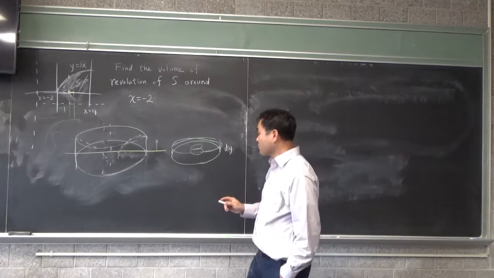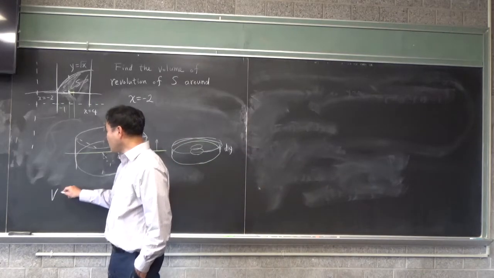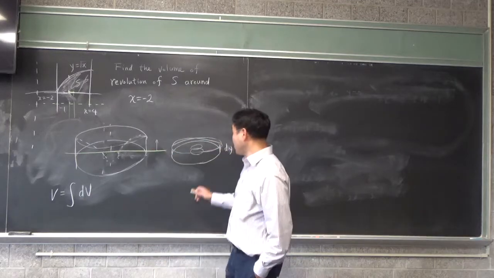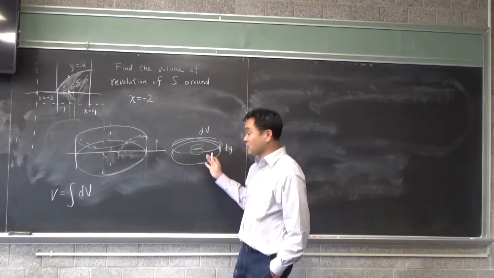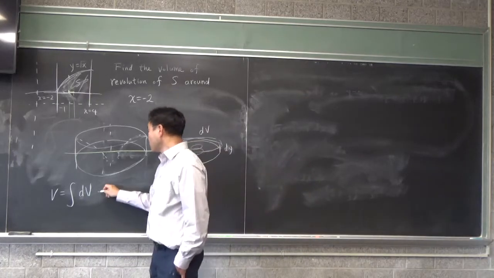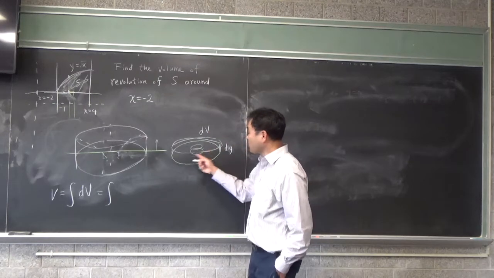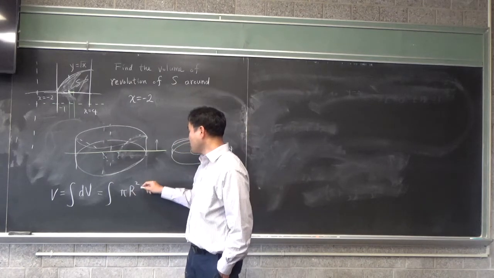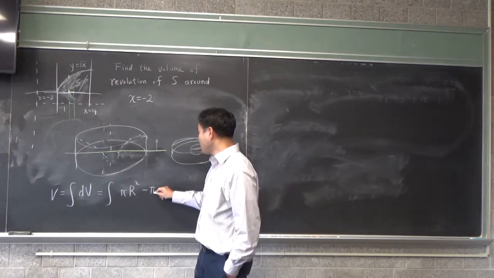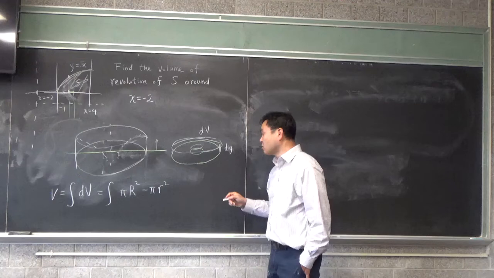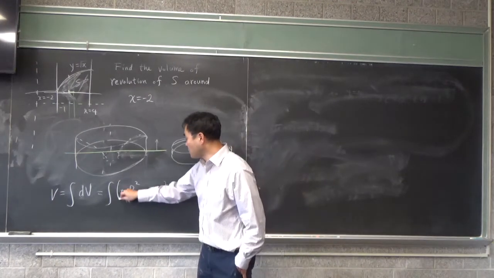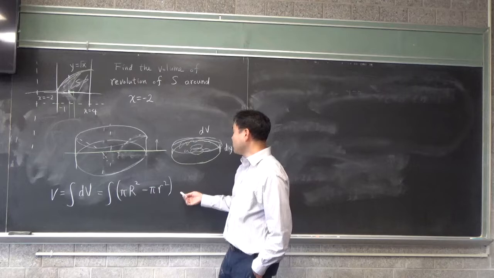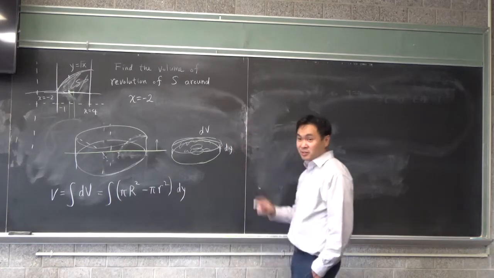Then now we can write down the formula for calculating such a thing, which is volume is always the sum of its parts. And this one we decided to be these types. This is a picture of dV that we're using, where the volume of such a thing is the area of the surface of the top, but the top is like the difference between two circles, right? The area of a circle is pi r squared, and if we call the big R the radius of the big circle and small r the radius of the small circle, this will be the difference between the two circles, so it gives you the area of this part. And then you thicken it by dy. And that's the idea.